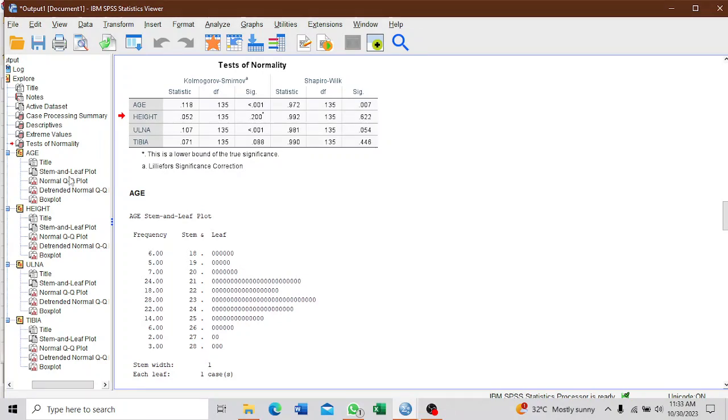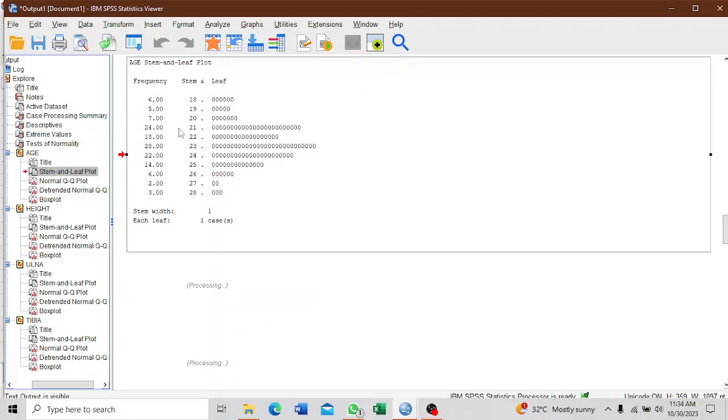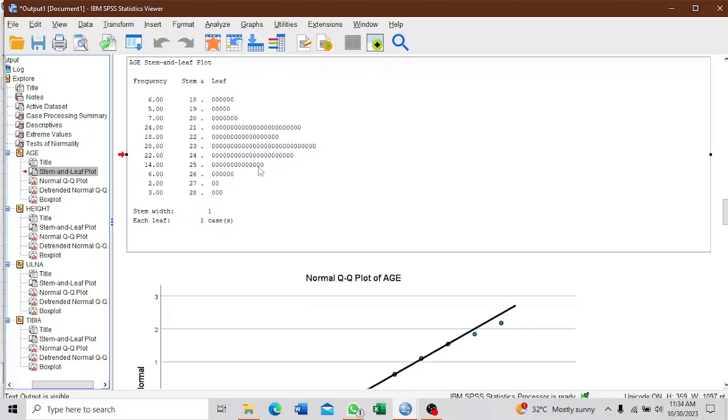Sometimes you might also look within the non-parametric data to see whether there are extreme outliers, such that if they are removed, the data can become normally distributed. One approach is to look at the stem and leaf plot, so you can see the distribution of the data and tell whether there are some extreme values.